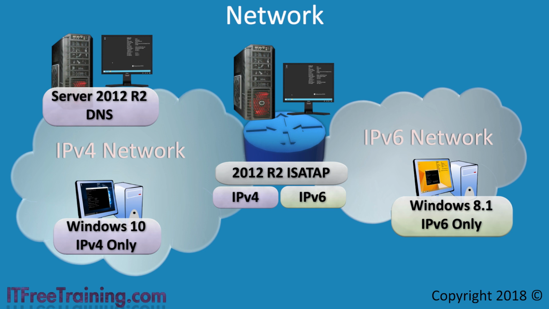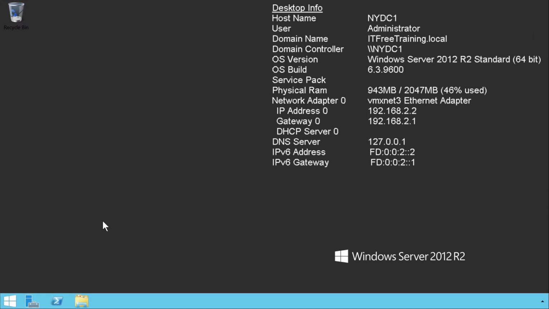The last configuration that is required is to allow IP4 clients to find the ISATAP router. To do this, I need to make some changes on the DNS server. All that is required is to create one DNS record. However, we will see that the process is a little more complicated. On this network, my DNS server is my domain controller that you may remember from other videos as NYDC1. You don't need to install DNS on a domain controller. It can be on a member server or standalone server or a Linux DNS server.